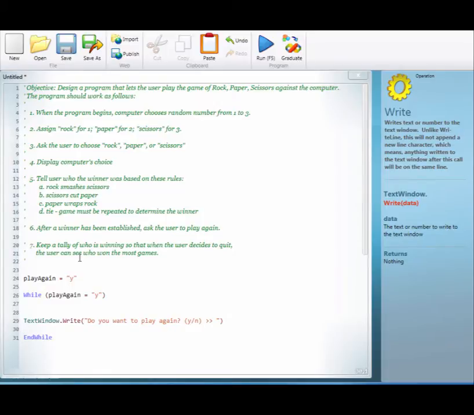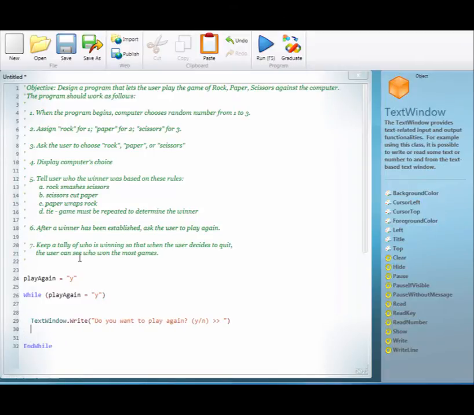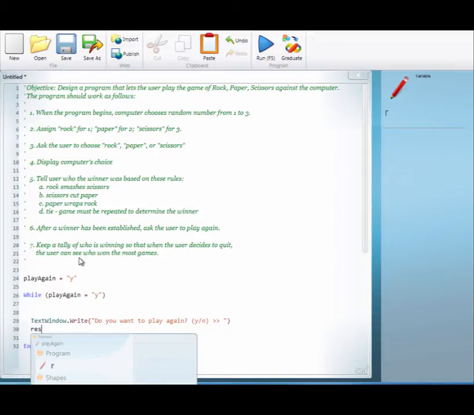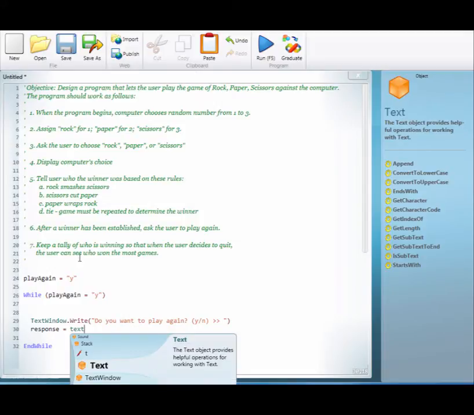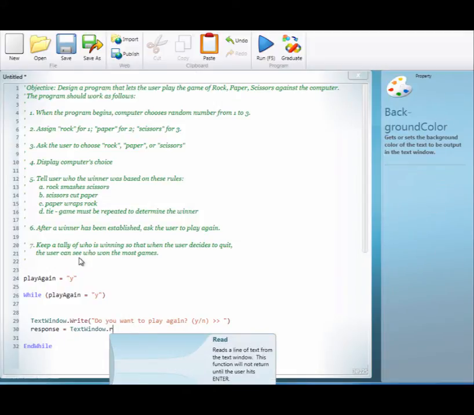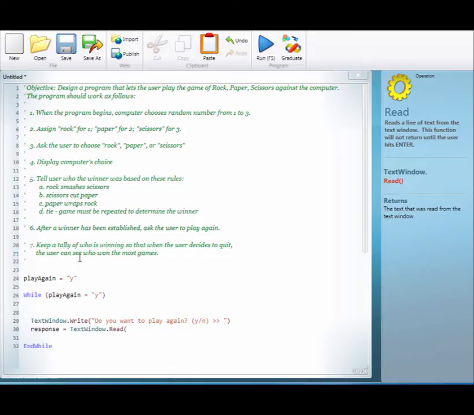So basically they're going to be expected to type in a Y or an N. So I'm going to collect the response by calling text_window.read, and I'm going to assume again that, like I said, they have entered Y or N.